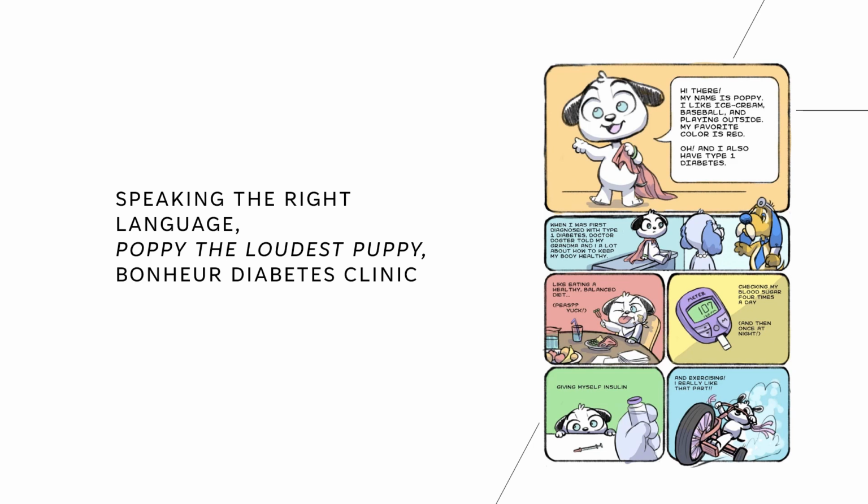A case in point, this is a patient education comic for a Le Bonheur Diabetes Clinic. The topics were aimed at different ages and included nutrition, driving, and identity. Below is the first page of Poppy the Loudest Puppy, a comic book designed to make young children comfortable with asking for help if they don't feel well because of an increase or a drop in blood sugar. Using fun and relatable art to talk to young children, graphic medicine can tackle real-life medical issues in its pages.